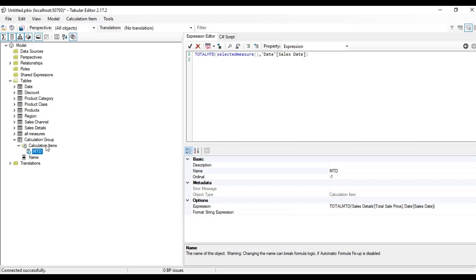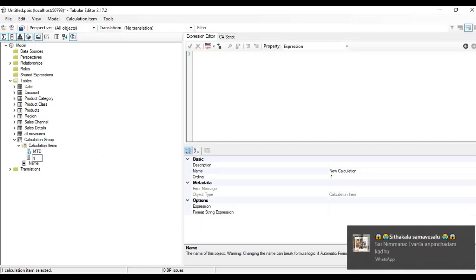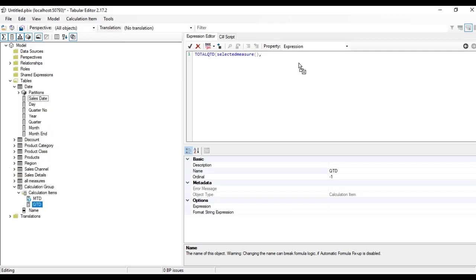Now let us create another calculation item for QTD. Write the formula as total QTD, selected measure, comma, from date, sales date.